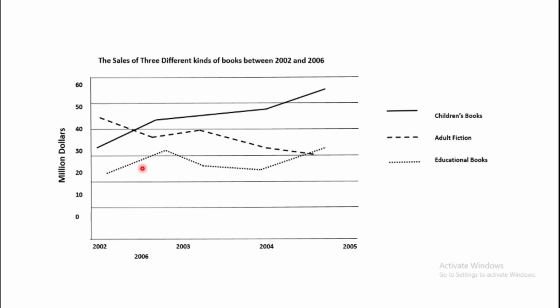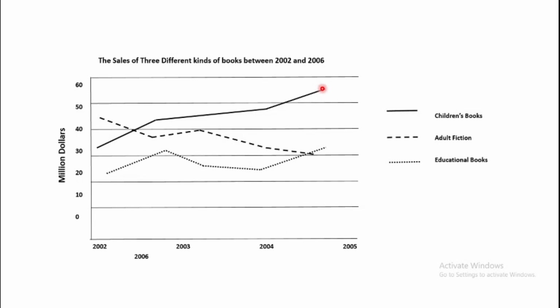And now we'll see the chart. In this overview, the first sentence tells us that the sale of educational books and children's books showed an upward trend, which is clear as per the graph, and the other books observed a downward trend. After that, I have used another sentence which states that in the beginning adult fiction was sold in a huge amount. However, it was not the case in the later years. As you can see in the graph, adult fiction was sold highest.